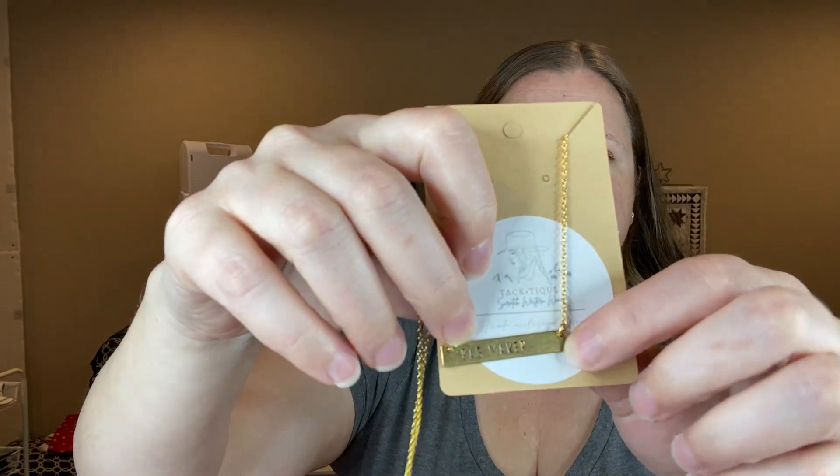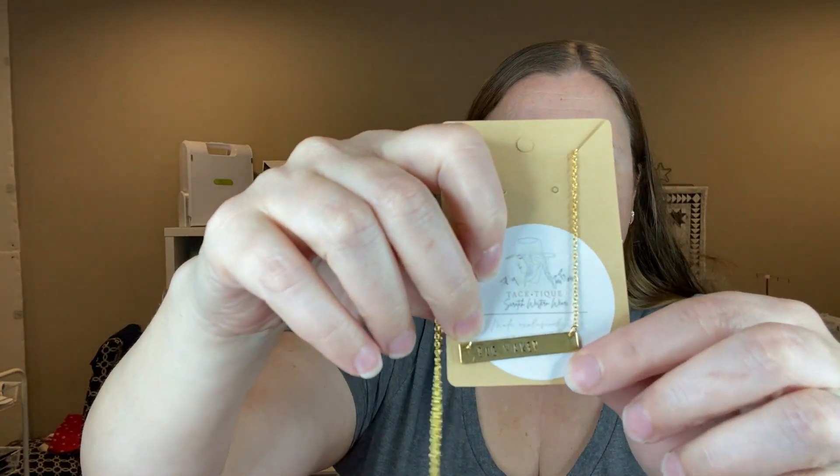I think you could also, if you're absolutely not into it — like if somebody doesn't like to wear jewelry — you could probably take those hooks off on the side and just put it onto one of your bags or something like that, and that would be cute too. So anyway, I think it's cute. I like it.